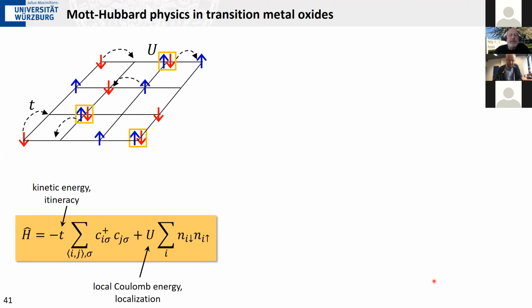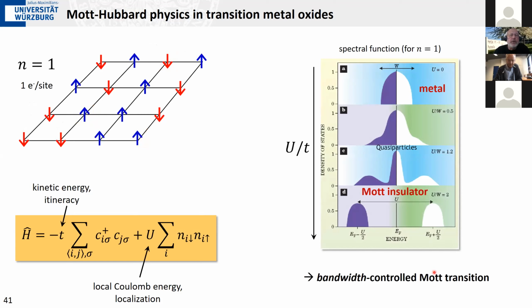And now everything depends a little bit on how many electrons you have in your system. Let's take the situation where you have a band filling or a site filling of n equals 1. You have 1 electron per site. And if the U term would be 0, if we are in a situation of a plain tight binding description, we would have in this case a metal because we have a half-filled band. In principle, each band can host 2 electrons per site. If we have only 1, it's half-filled. And so we have a Fermi energy here. All states up to the Fermi energy are occupied, and the upper half of our band will be empty. We have clearly a metal.